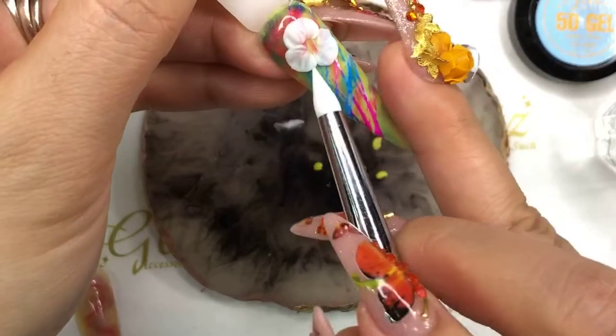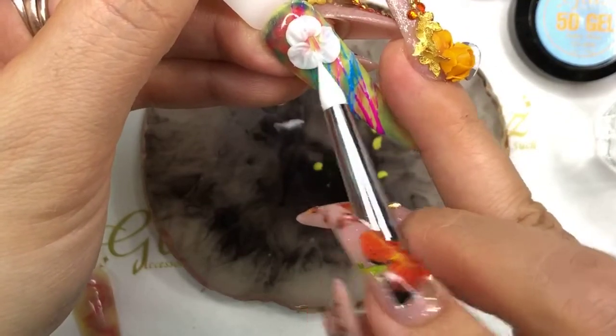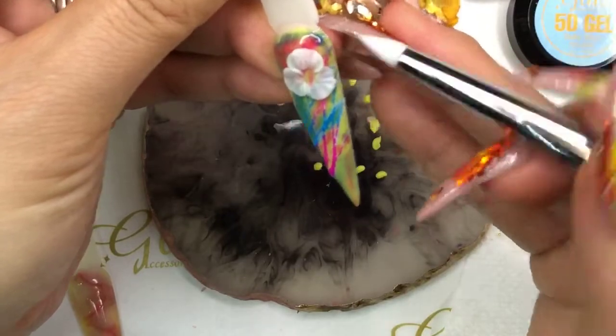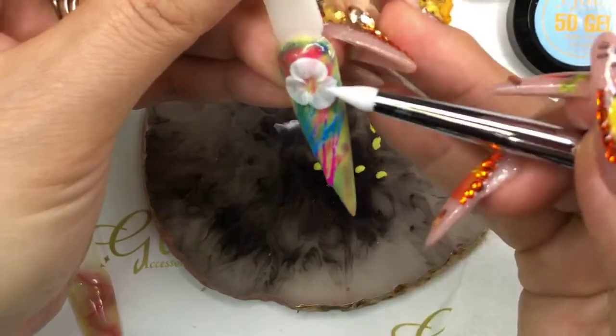You want to make sure three petals, when you do them together, become like a circle shape, a round shape, instead of a triangle.